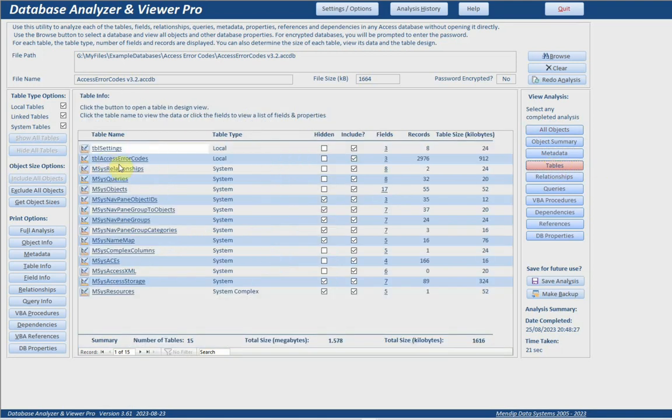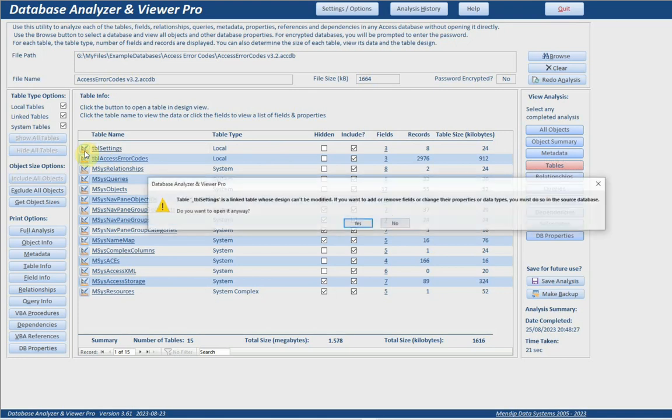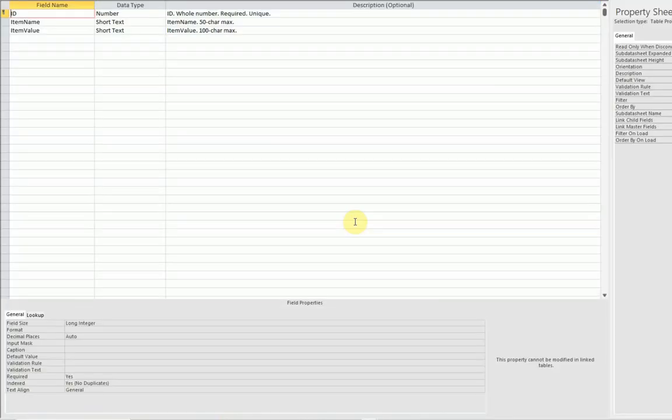For tables, some of this information you've seen already in the object screen here. So you've got the table type, you've got the table name here. You can click on this button here and look at the design of that table, and you're actually opening that in effectively the other database, except what I've done here is I've actually linked this to the current database.